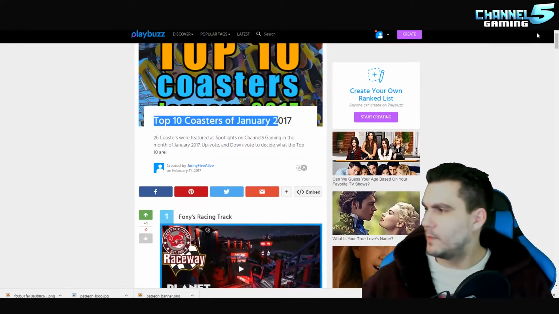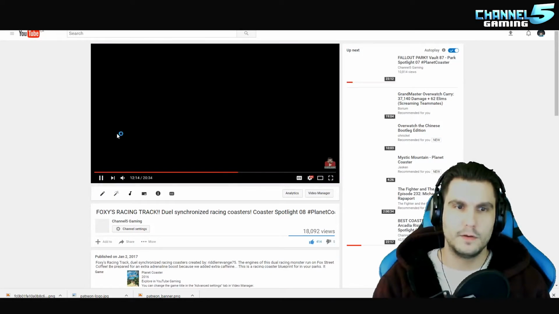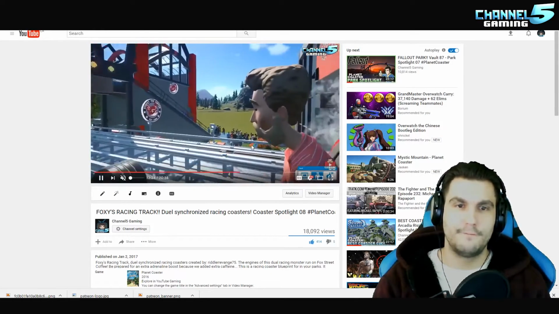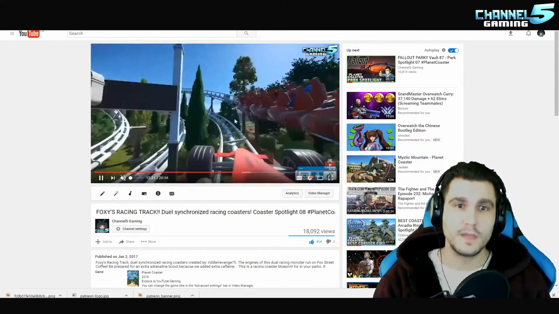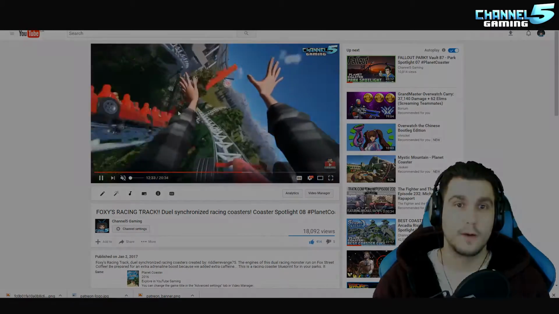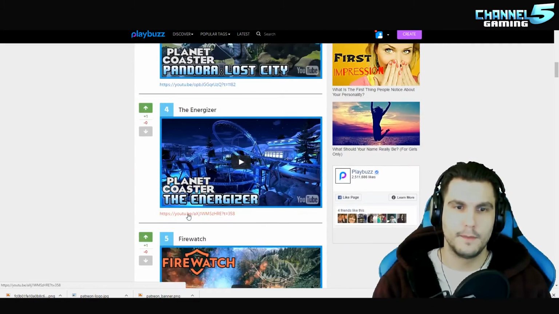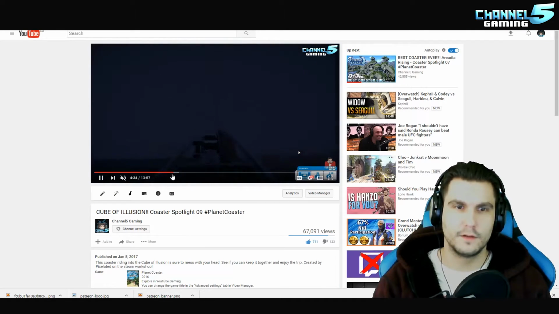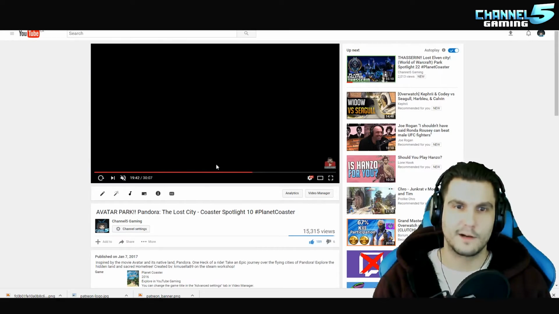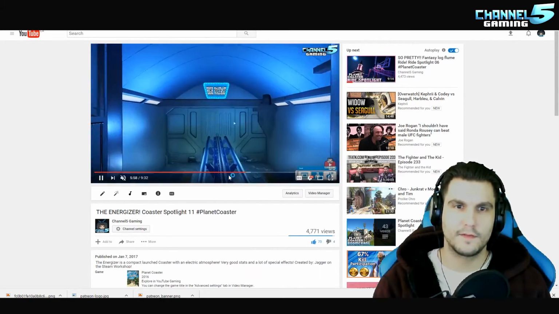So let me put my headphones on here. First, a little example. If you just middle mouse click this text here, it's going to open up a new tab for you. It's going to start the video at the timestamp at which the coaster starts, so you get to see the coaster right away. I could just go through, middle mouse click, middle mouse click, and then boom, we're riding the coaster of Cube of Illusion. And then Avatar Park, boom, riding the coaster right there. Everything's starting at the perfect timestamp.